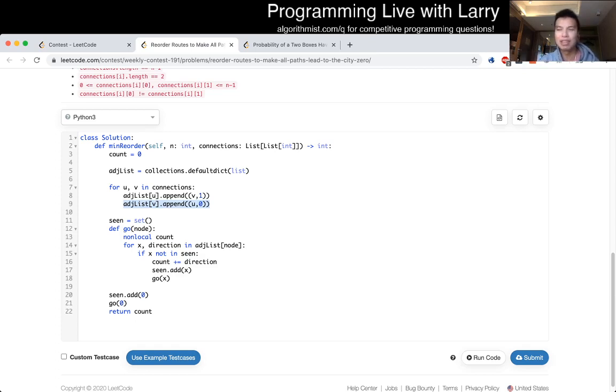But if it's going the other way, where 0 goes to 1, for example, then you actually want to flip that edge, because that's the only way to have the edge point to 0. So that's why I have a weight here. And then I just sum up all the weights, and that is my answer for Q3.